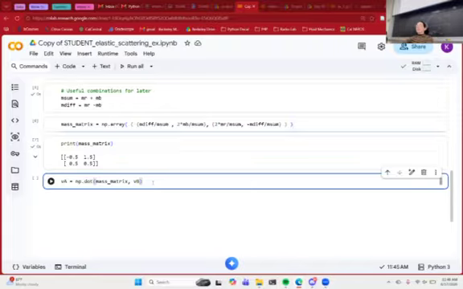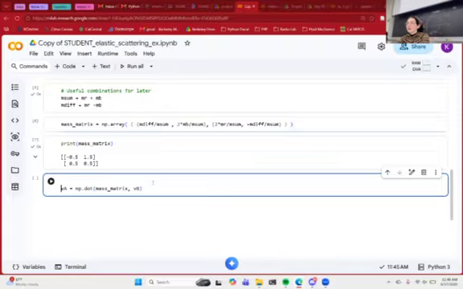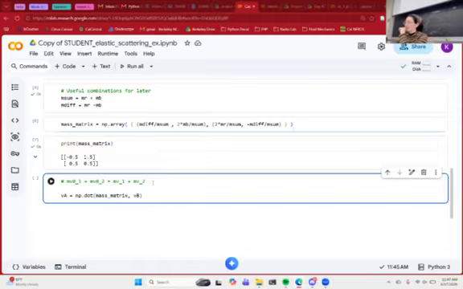Once you simplify it down, it's mv naught 1 plus mv naught 2 equals mv1 plus mv2. Does that make sense? So you have your initial momentum equal to your final momentum. That's assuming that no energy is lost due to friction or anything like that. So that's why we're multiplying the two.